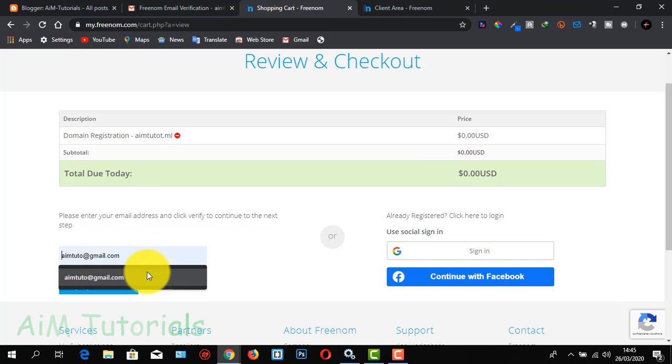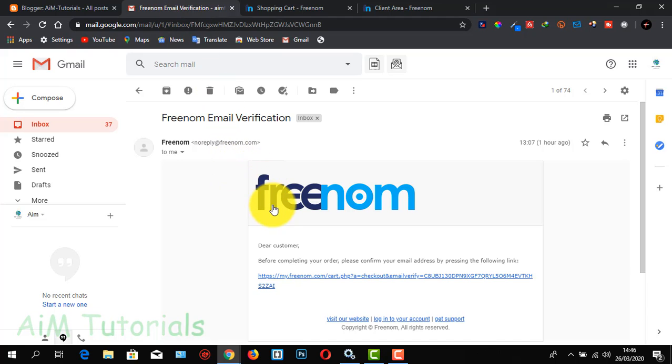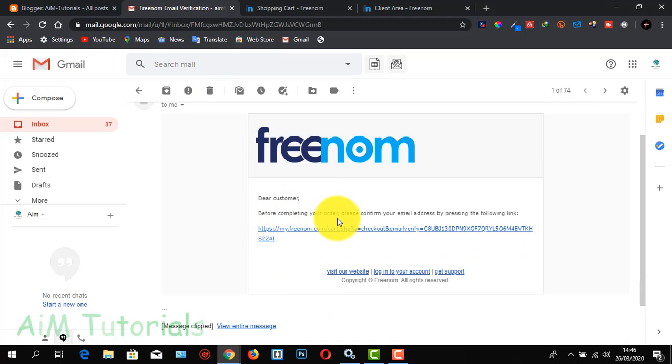So you put a valid email address, and if you've already got an account, you just click on sign in. As for me, when you register your email address, you click on verify my email address, and you will receive a mail like this. It says, dear customer, before completing your order, please confirm your email address by pressing the following link.